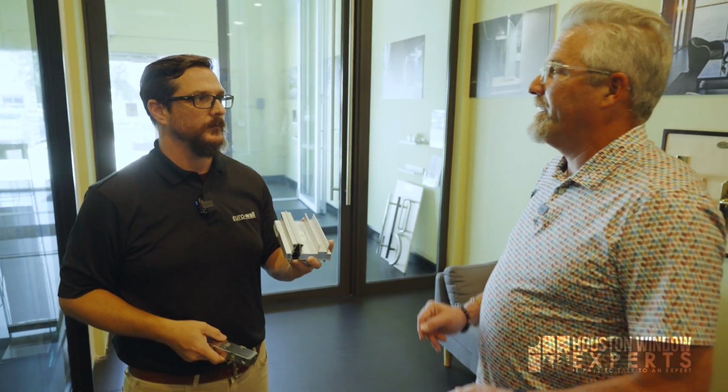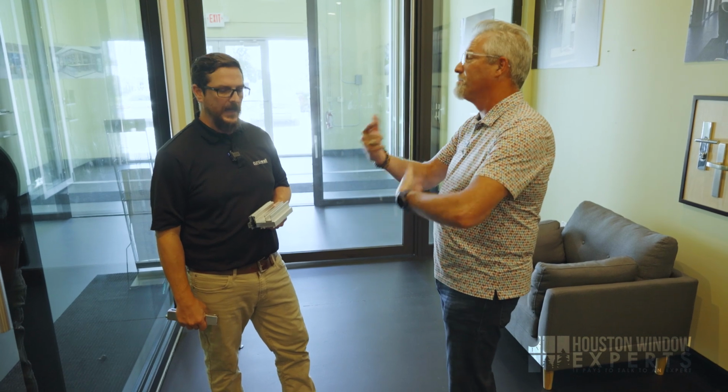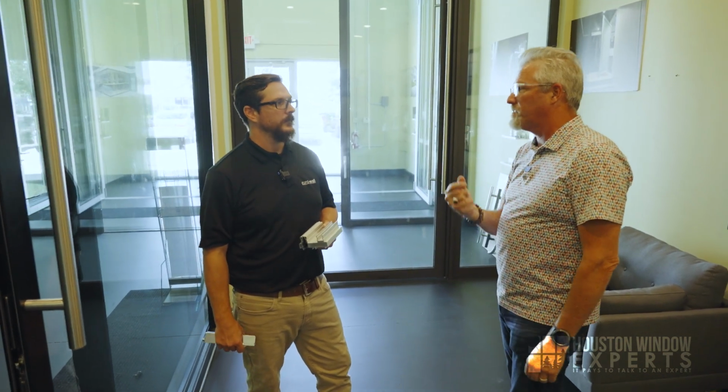Well, everyone knows, right? Like the guys who ride the Tour de France. Have you seen how skinny that tire is? Tiny. Exactly. And the goal there is less surface means less roll resistance. Less action. And the same with this. I mean, when you get into a big, heavy panel, even the little things start to add up. Absolutely.